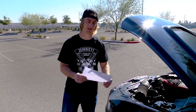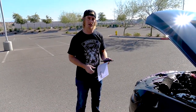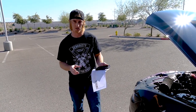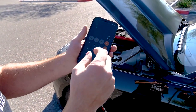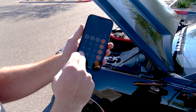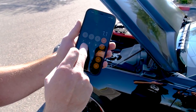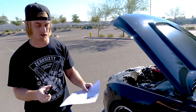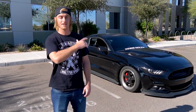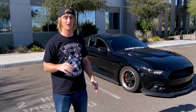With just the street tires alone, we would have been sitting around 996, and back at Palm Beach it dynoed at 1,007 — so we're right there in the ballpark. We've been calling it 1200 horsepower; that's actually crank horsepower. If you don't know already, you lose about 18% through your drivetrain going from crank to wheels. So if we're right around 1,000 wheel horsepower and we add that 18% to calculate crank horsepower, we're right at about 1,180 — which puts us pretty much right at that 1,200 mark. So there you have it: 966 horsepower to the wheels today, 1,007 back when we did it at Palm Beach Dyno.